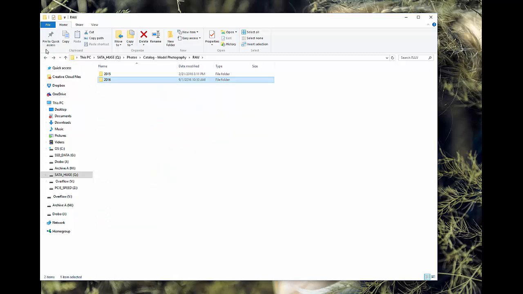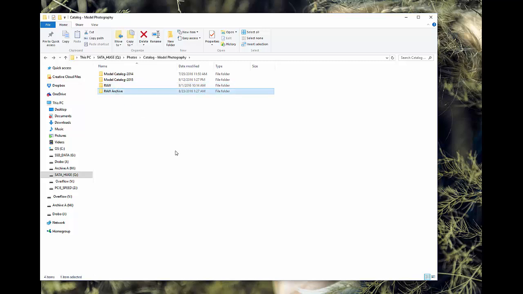So just once again, this is what you're looking at. You're looking at photos, and then I have by catalog. If you only do one type of photography, and none of us do, you will have a family catalog and you'll have a work catalog. At least that's the way I would do it. Inside of there, again, you have your directories where you create your Lightroom catalogs, the actual Lightroom catalog, and all the train wreck that it makes, and then a raw folder, which is where everything goes by year. This never changes, by the way.